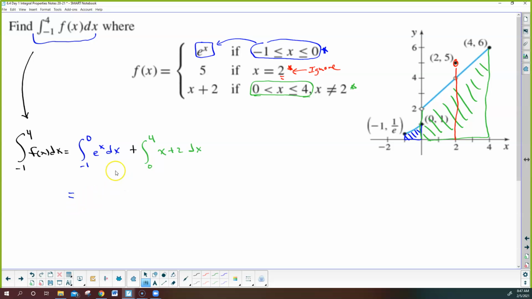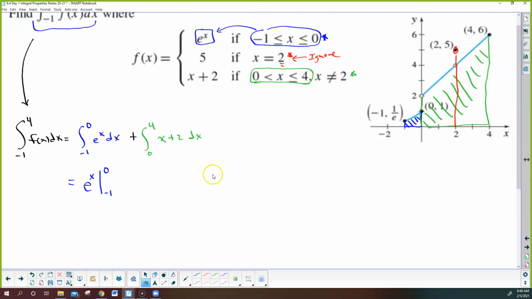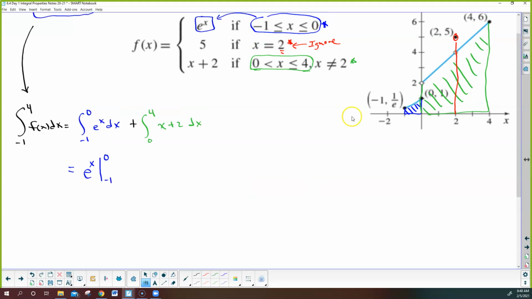And if you watched the video, you actually know that you could do this in your calculator. I am going to show you that again today at the end of the hour, but there are times where you have to know how to evaluate this without a calculator as well. Okay, so let's evaluate the integral from -1 to 0 of e to the x dx. I'm thinking, whose derivative gives me e to the x? The antiderivative of e to the x is itself. And then we're going to evaluate that from -1 to 0. Let's just finish this one all the way before we do the green one.